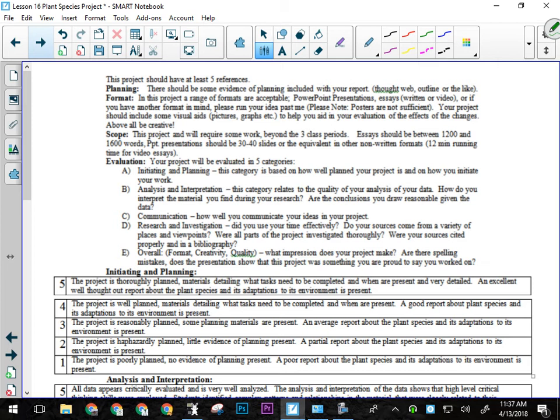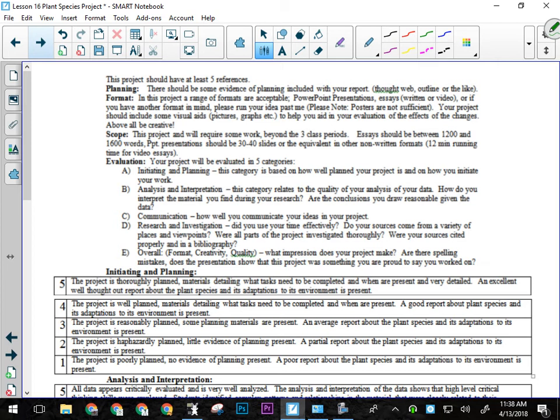I want to see a timeline. Everybody has to have a timeline, right? So telling me the days you work on it or plan to work on it or whatever. If you forget to do that and it's the night before, fake it, okay? Put down when you thought you worked on it, okay? So have that in there.